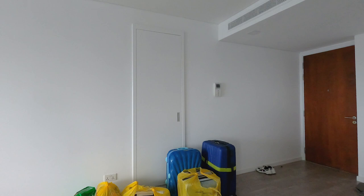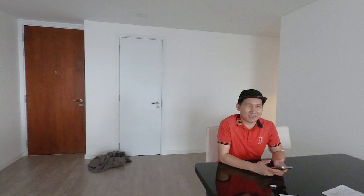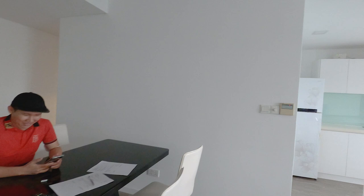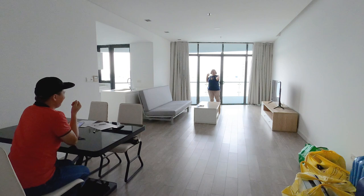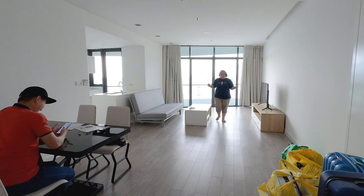That's quite big, isn't it? 114 square meters. Is that right, Ahau? 117 square meters. Wow, 117 meters with two bedrooms. That's pretty big, hey? It's really big. Normally 117 meters is three bedrooms. So that's why we've got such a large living space. Look at it. Steph, you can dance. I can dance. This is as big as our apartment in New Zealand sometimes was. Just this part. Very happy. And thanks to our landlady.